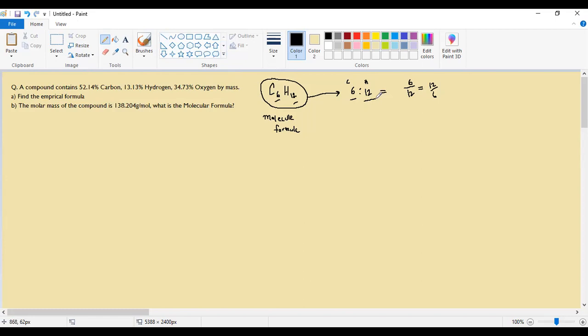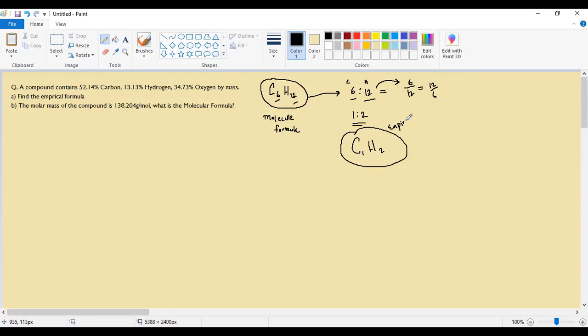And that's simply because I express this ratio as a fraction. If you multiply or even divide both numbers by the same quantity, the denominator and the numerator, you are going to be left with an equivalent proportion, an equivalent fraction. And so if I were to divide both sides by, let's say, 6 in this case, I would have 1, and I have 12 over 6, which would just give me 2. I'd have 1:2. So in other words, I could just express this ratio as being 1 carbon atom and, let's say, 2 hydrogen atoms. And that's what you would call the empirical formula.